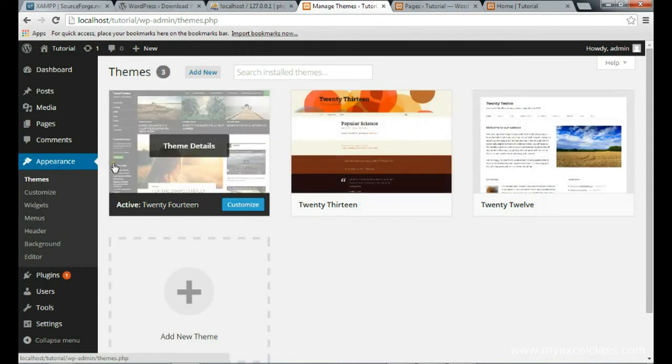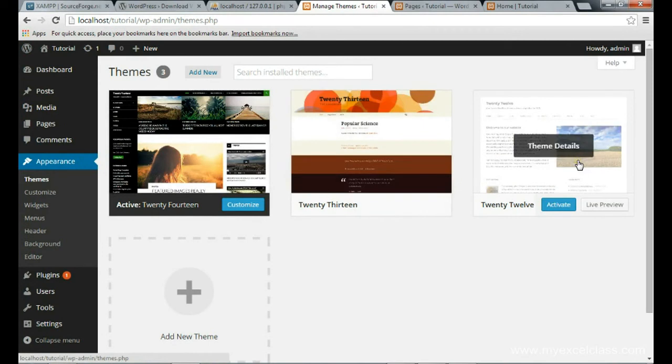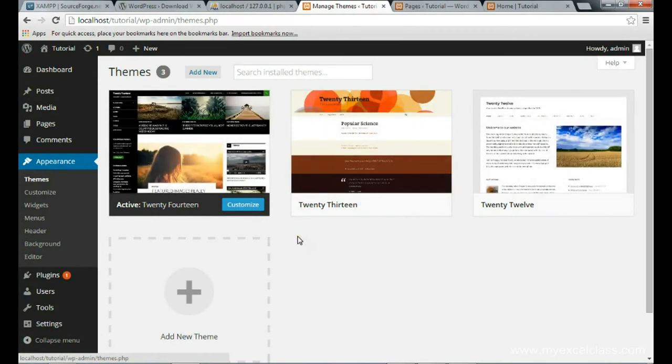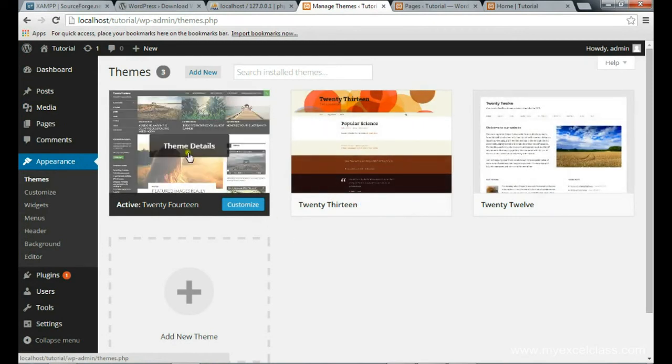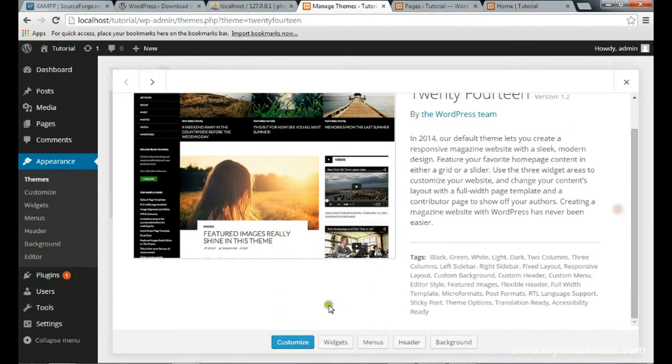First is 2014, second is 2013, third is 2012. The current theme activated is 2014. Here is the status. What is the status of this theme? Active 2014. Here is some description if you want to read.